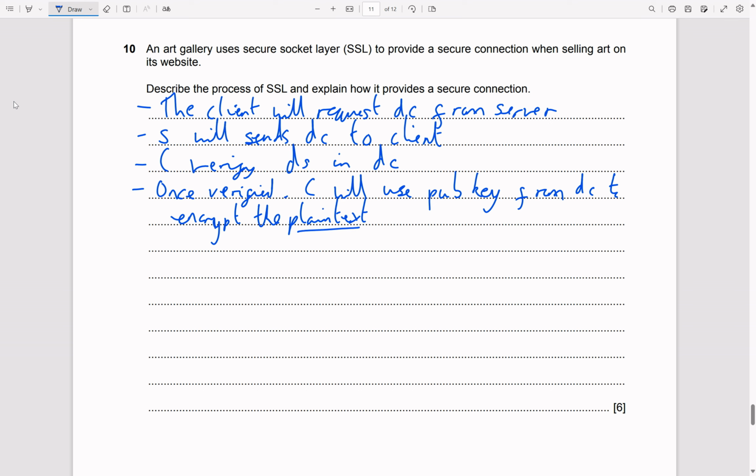I'm not sure if they would actually give us marks for saying plain text, but encrypt the plain text into ciphertext and send to the server. Then the server uses its private key in order to decrypt.